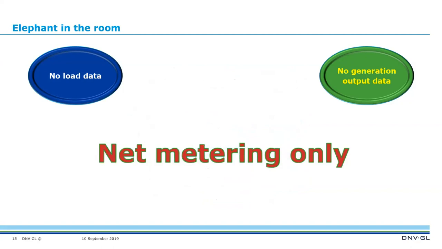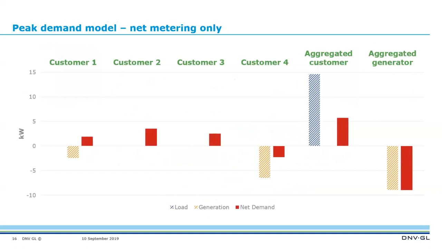So, peak demand, net metering only. What we're trying to achieve here is to estimate the output for the generators that are connected. You will probably have good records of where the generators are connected and what their rated kilowatt output is. You may even have the inverter ratings as well, so that you can apply those to start to look at what the output is. We then use weather data, and for non-weather based generation, you may have some output profiles you would expect them to operate within. So you can start to apply those to estimate the generation output based on that model data.